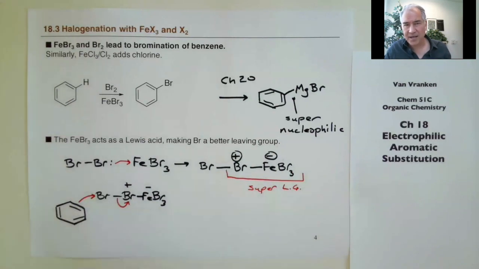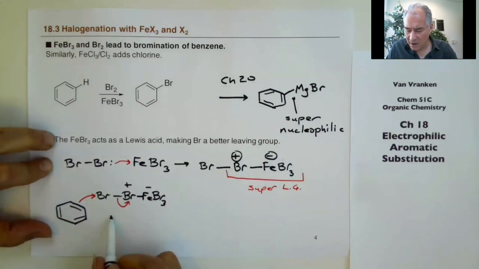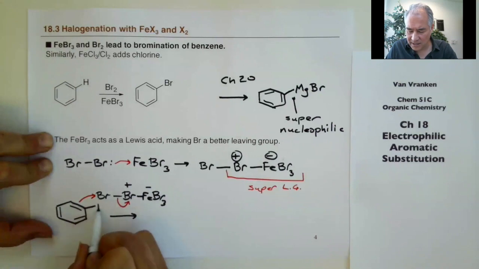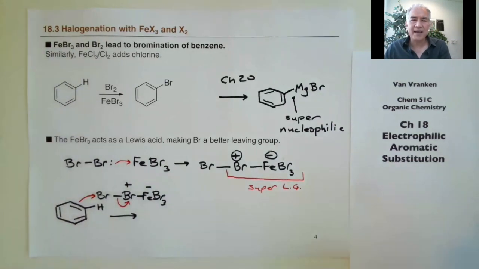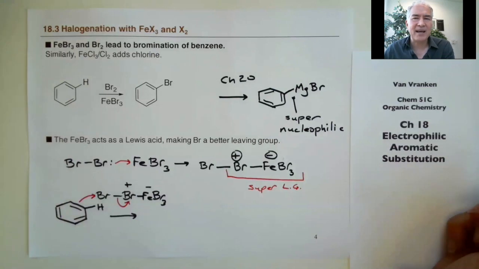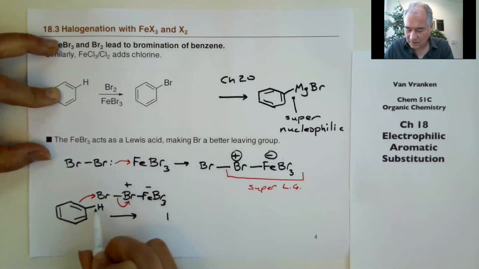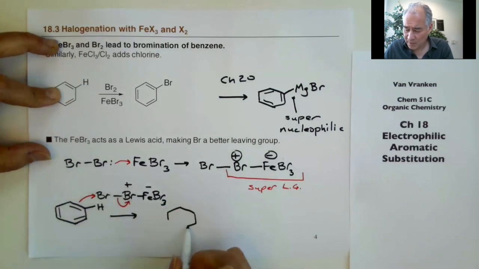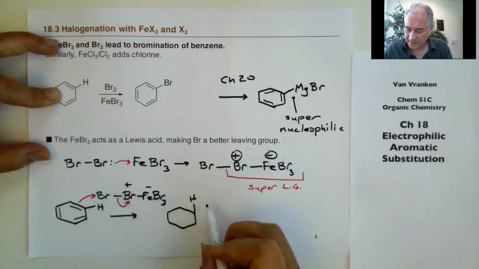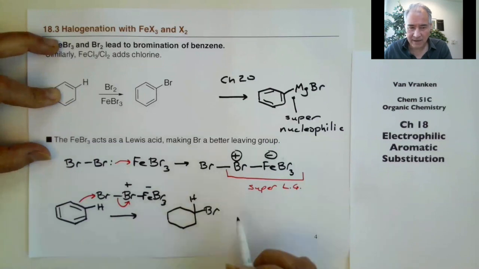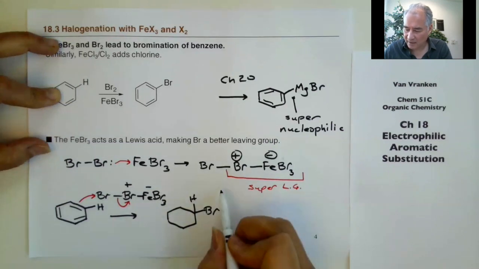Now I told you on Monday that I would advise you to draw the H you're going to substitute. Why not draw that in? Because you need that H on the next step. And if you don't draw it in and you forget to put that in on the next step, you're screwed. So I always draw that in on the first step, even though I don't actually use it for arrow pushing. So when we draw this next intermediate, this arenium ion intermediate, it's going to have a bromine atom now. And our leaving group that's just kind of floating around there, let me draw the leaving group.